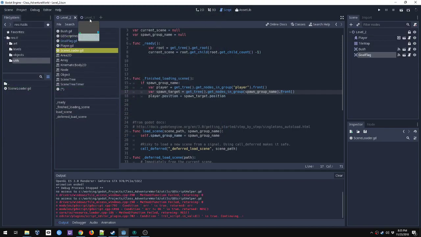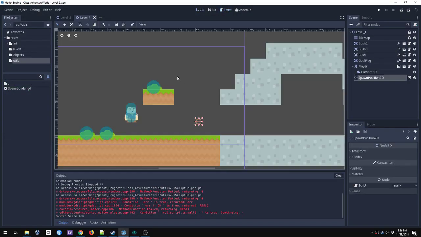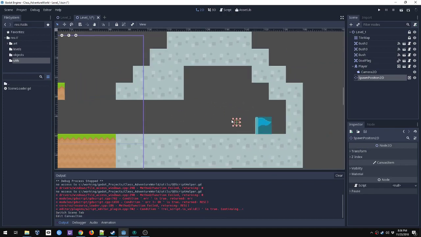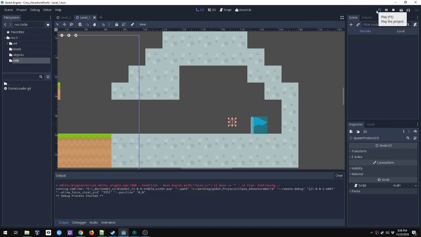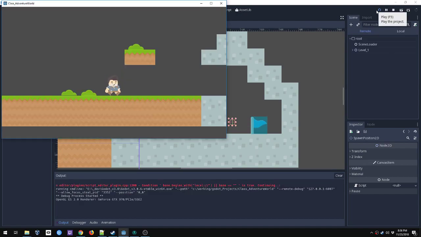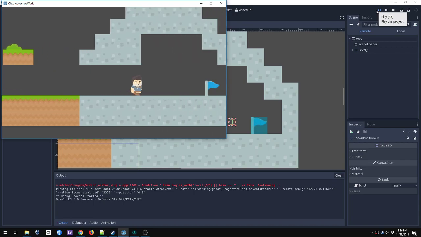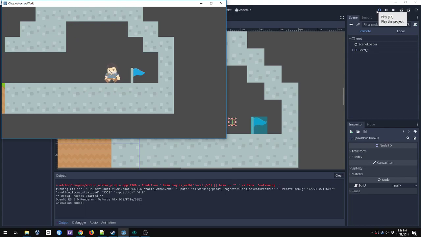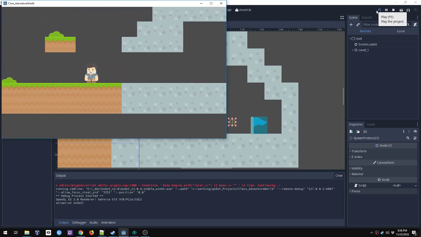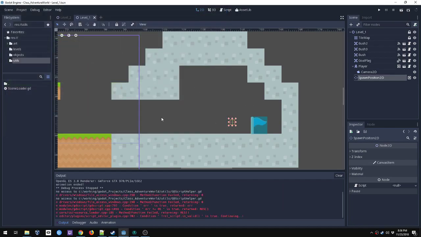So the whole reason I did this was so that I can move this position over here closer to my flag, so it appears like you're popping out of the cave instead of, there we go. So it appears more natural that you're coming out of the previous zone where you were. I probably should have used a door instead of a flag. We can change that later.